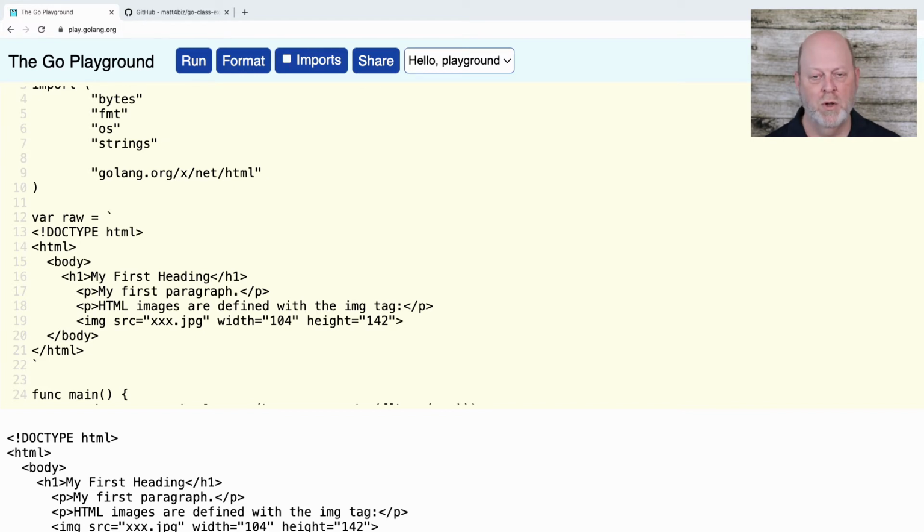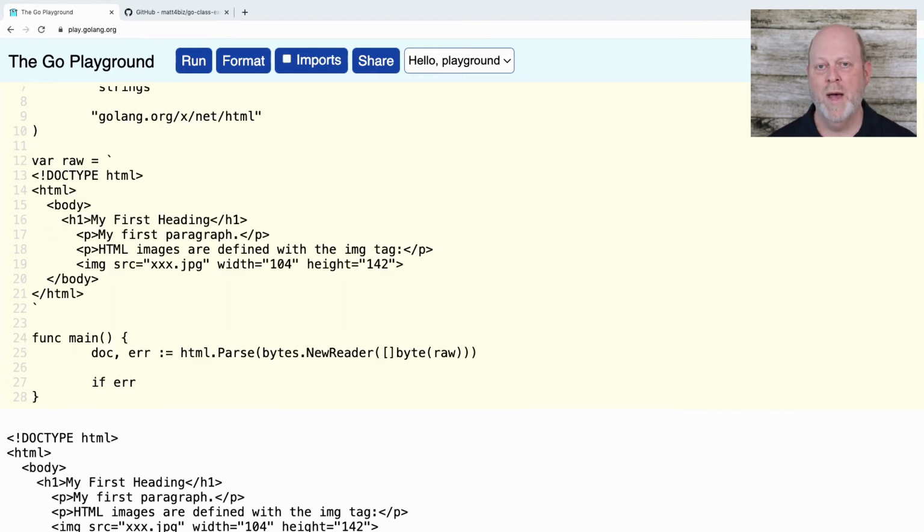In this case, it's golang.org. In some cases, it'll come from GitHub. And in fact, in many cases, we'll go and say, hey, go to GitHub and get this package. And later on, when I talk about building in modules at the end of the course, I'll talk a little bit about how that actually happens.